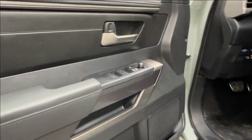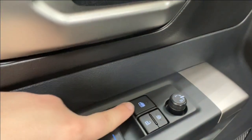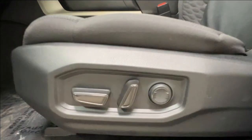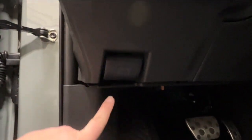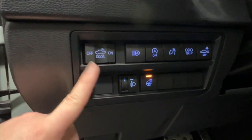Taking a look inside your driver's door compartment, you have the power windows for front and back, your child safety lock, power lock system, and side mirror controls. The front driver's seat is electronically adjustable — back, front, up, down, lumbar support. You have your hood release latch on the bottom left-hand side of your dash, and above that, controls for the rear bed lamp.